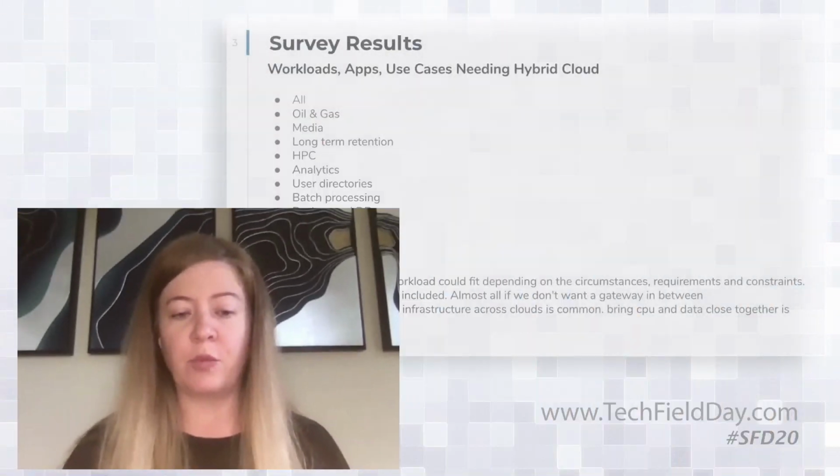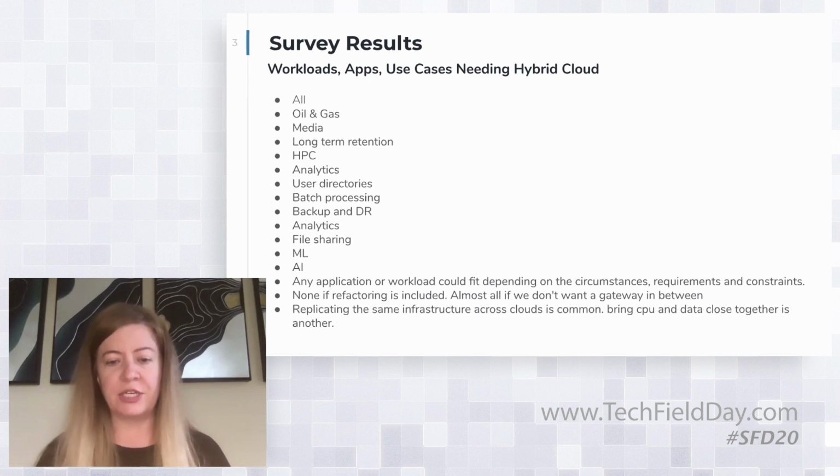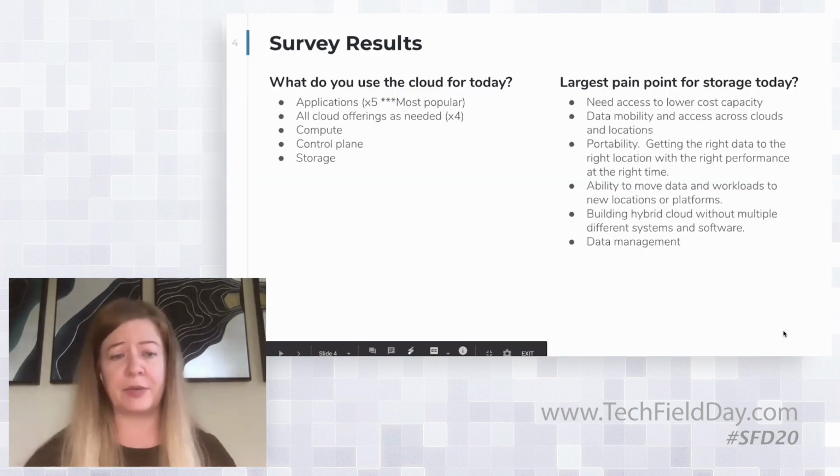And one of those bottom comments, this is a long list, I want to call out, is a huge obstacle to leveraging the cloud for any of your data-driven activities: refactoring applications. Data is stored in a format, whatever it is, a file, an object. With Qumulo, we start with making everything as files. But when you want to access that data somewhere else, if you have to refactor the application, often that's too expensive, too time consuming. You may not even have the developers to do such a thing. That can be a huge limiter too. So that persona of the data, being able to flip it between file and object and back again so that you don't have to refactor apps and you can use it in the location where those apps run, are really big blockers that need to be overcome in our industry, and in large part are things that Qumulo is focused on that make hybrid cloud a reality.